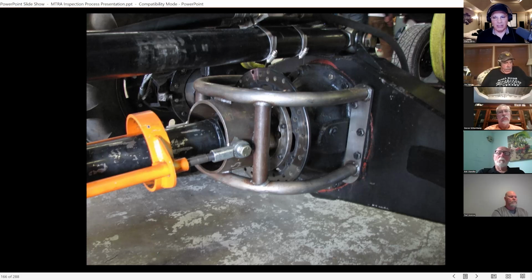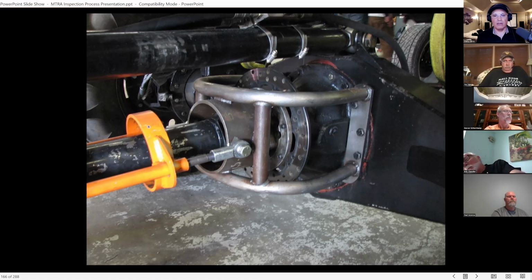One thing that we see way too often is a truck will break a third member or something early in the show, or break a drive shaft, and they're thrashing to get the truck back for freestyle or whatever. We've seen many instances where trucks will be put back together and leave the loops off, or leave a portion of the loops off. That's a no-go. A truck should never run without a full set of loops on it under any circumstances. I would rather have a truck miss a show than have it go out without loops.